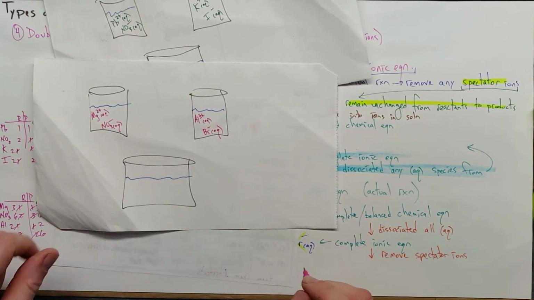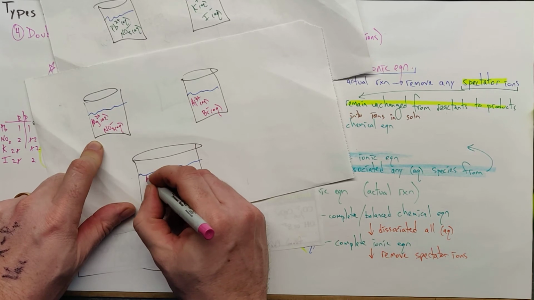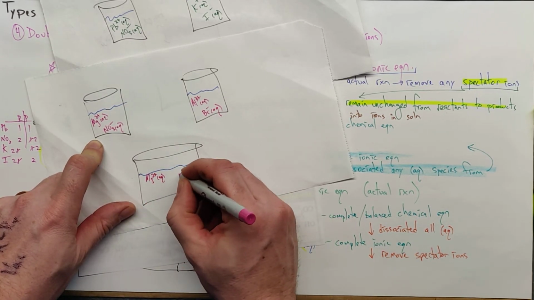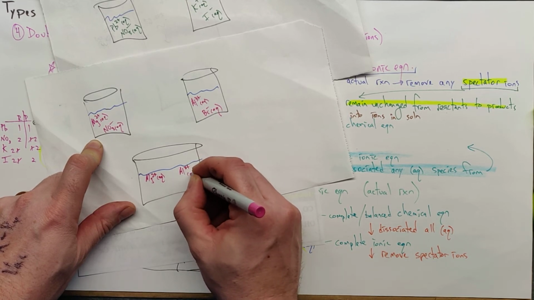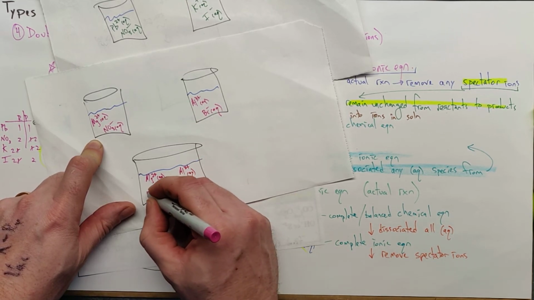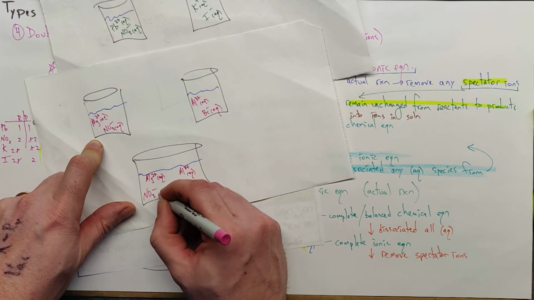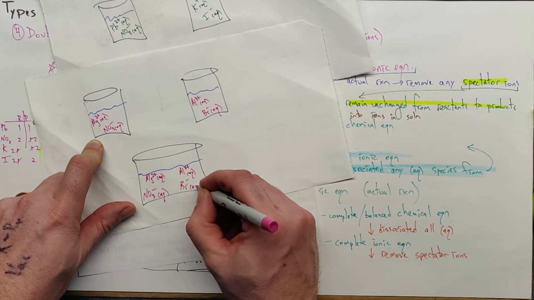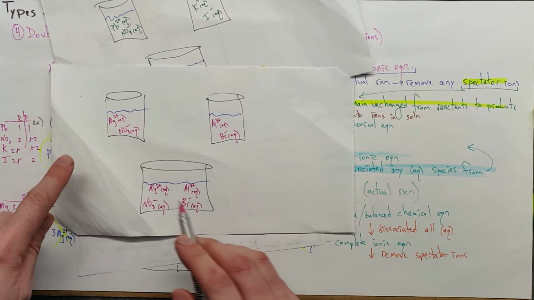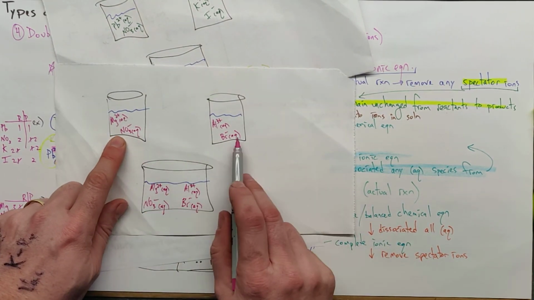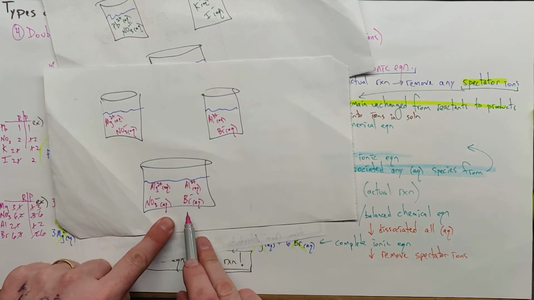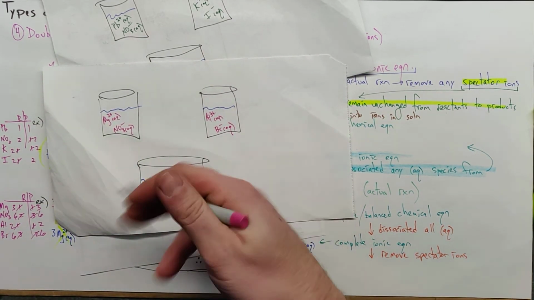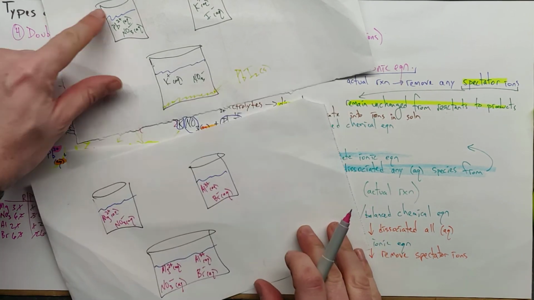And so what am I going to have when I'm done? I'm going to have magnesium ions, and I'm going to have aluminum ions, and I'm going to have nitrate ions, and I'm going to have bromide ions just floating around. So in the beginning, I had a beaker with some ions, I had another beaker with some ions, and I dumped them together, and I had a beaker with 4 ions. All right, no reaction has taken place, but we have a neutral charge, so that's what has stayed true.